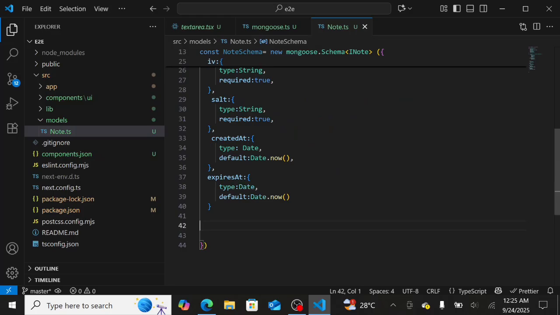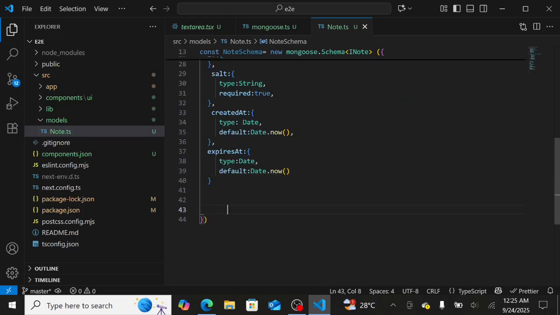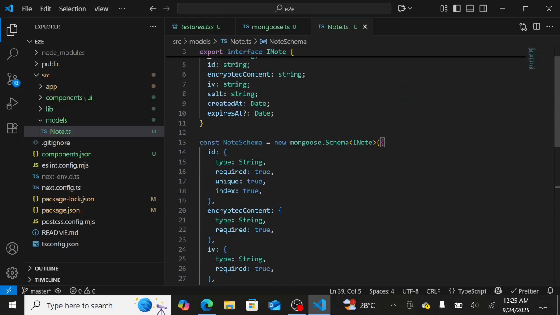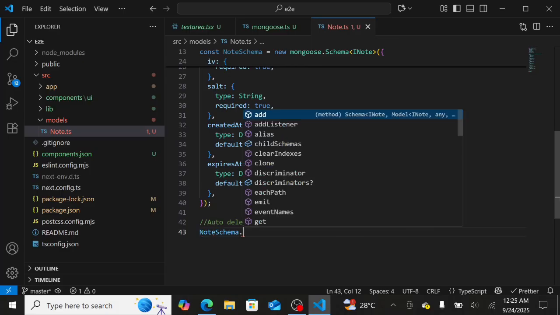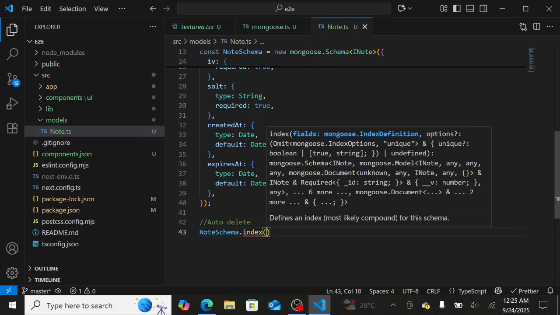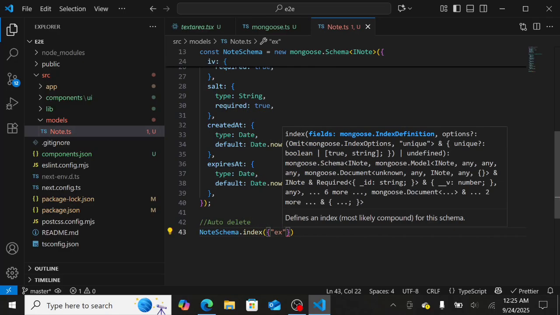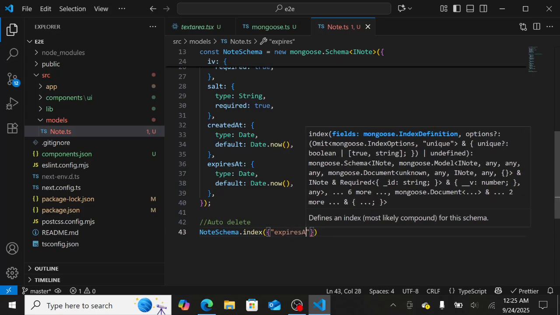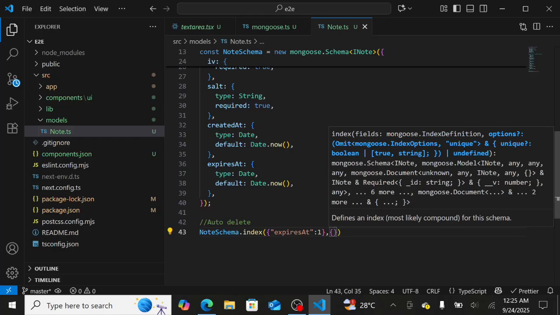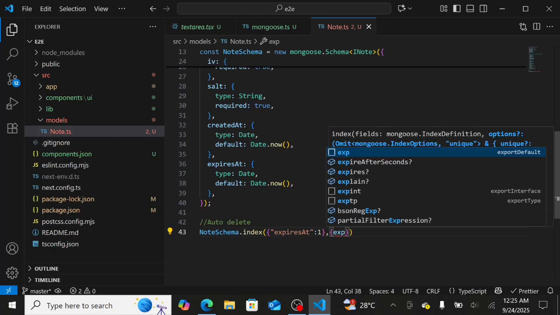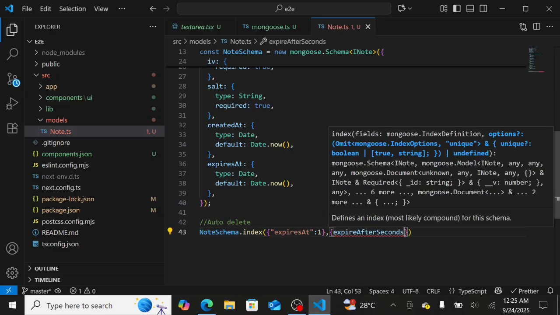So for the auto delete, I think now we have created our schema perfectly. For the auto delete after being read, using a TTL index, what we can do here basically is nodeSchema.index, use expiresAt, of course this will be 1. Then expireAfterSeconds should be 0.